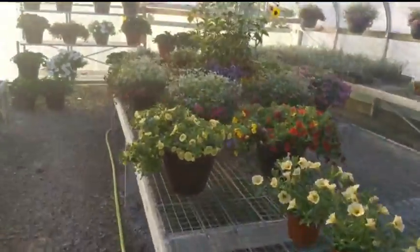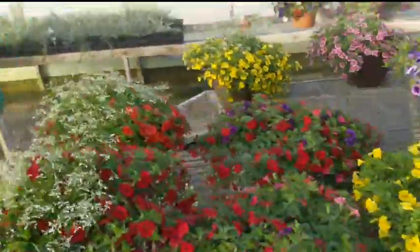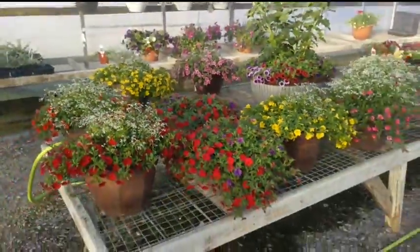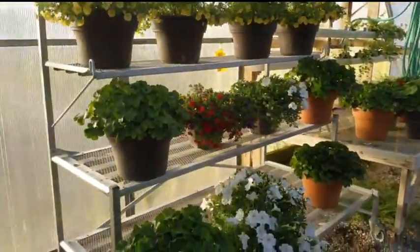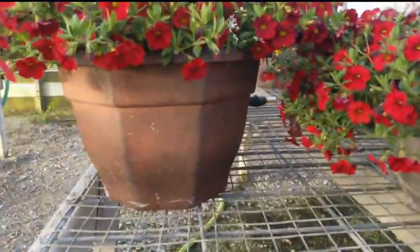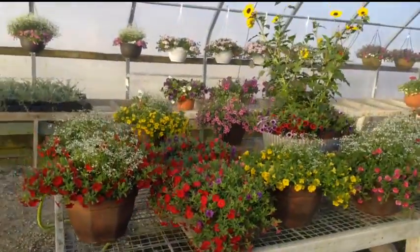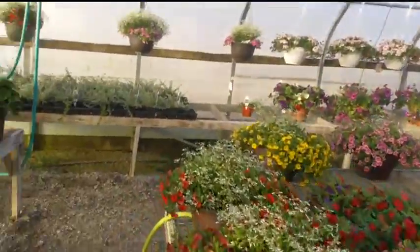We do have a couple of pots and hanging baskets all planted up, and those have really come a long way over the last 2 weeks. So if you're looking for instant, you can do that. And hey, look at this kind of pot here. You don't have to love that pot, because if you have a pot in your yard, that one fits a lot of different sizes. So you could always pop them in.